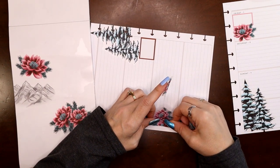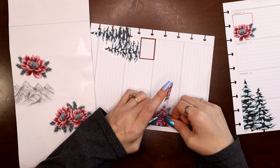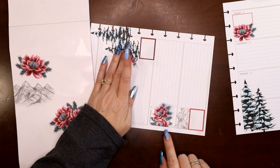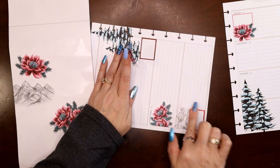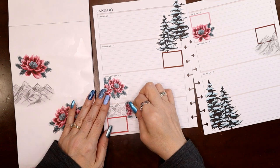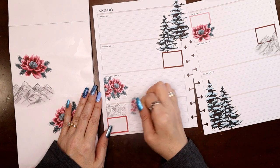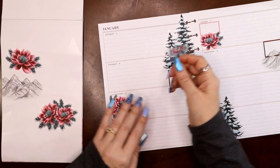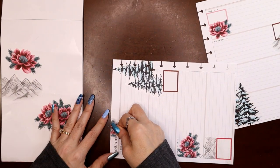Okay, so we're going to put this right against the line again. It's going to go over Wednesday a little bit. It's going to go up to the mountains a little bit, but I could almost put this floral right here. But again, it's just going to look a little weird. Maybe I'll put it, I could put it up here.